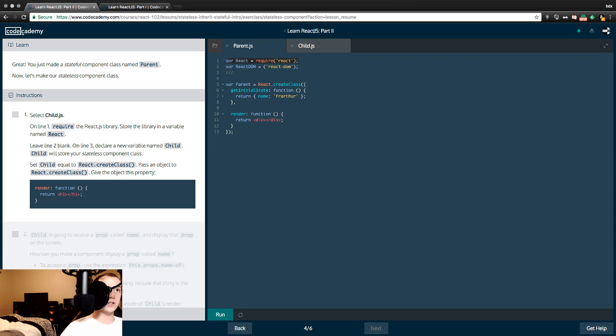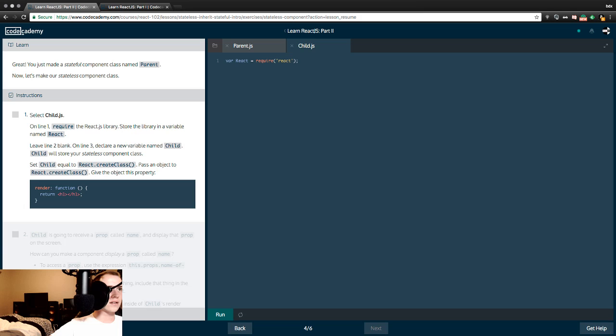Alright, so we are jumping to child, just as they requested. Line 1, require. We're just gonna steal it from parent. Look at that. Boom. Stealing children from the parent. Not good. This is basically kidnap. Actually, no, I guess the child is stealing the parent. Parent napping? Does that happen? I guess it does. Yeah, not good.